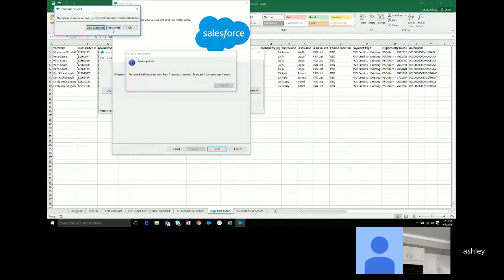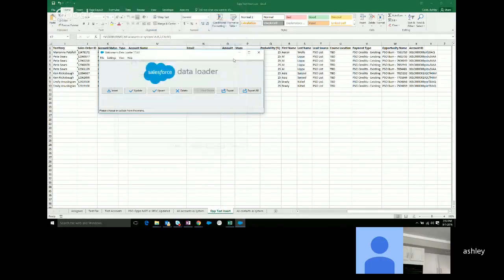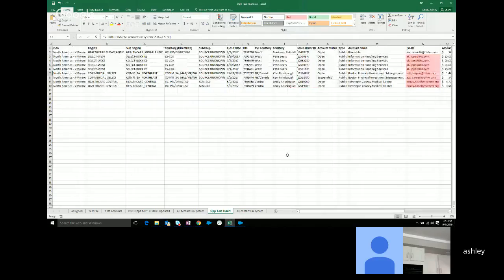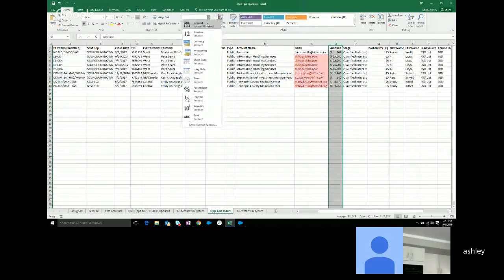So it's erroring. And this is where that error thing comes in, the number is structured in the wrong way. So this is where it's super useful to know. It's not going to insert anything if there is an error. So with this file, we just have to correct. Oh, is that because it has a dollar sign? Yep. Which I didn't even look at. So amount has to be a number. Got it.